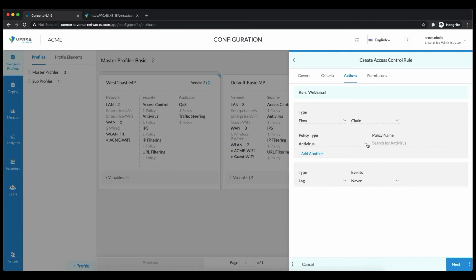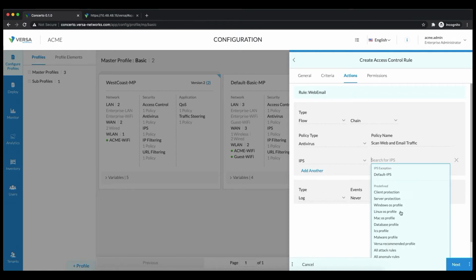When you chain, I wanted to run through antivirus and IPS. So, from the drop down here, the policy type that you want to apply further on this traffic, pick antivirus and then scan web and email traffic, right? Just email traffic I want to scan, right? And let me pick actually web and email, right? Let me add intrusion prevention, IPS, right?